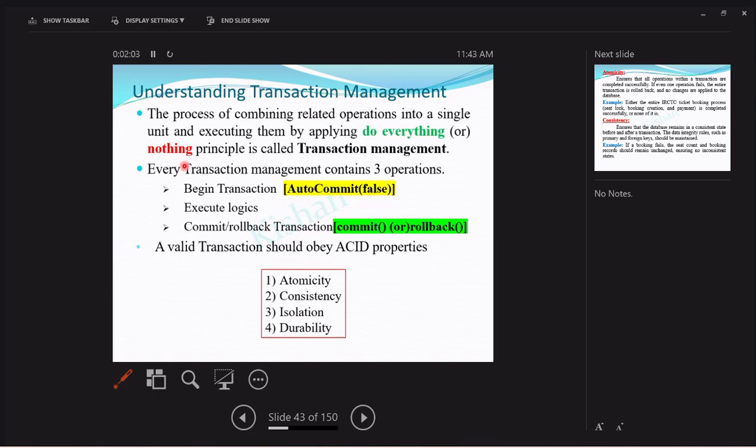First one, begin transaction. Please make sure to write like this. What is the meaning of this? Disabling the auto commit. Begin transaction, auto commit false, execute logics, commit, rollback. Just these three.